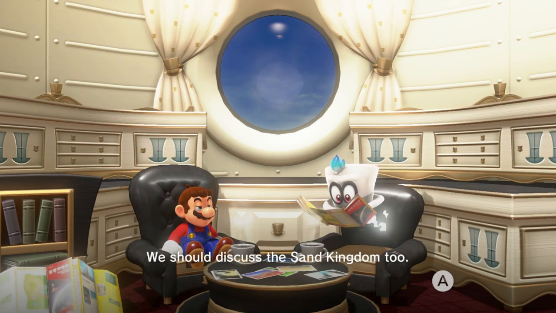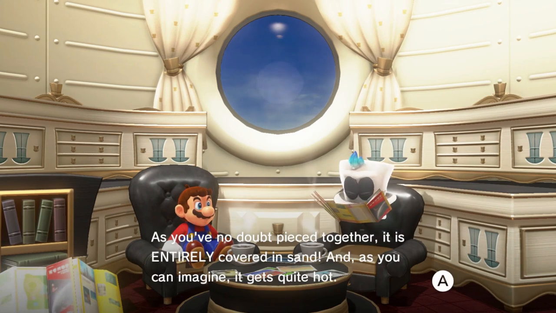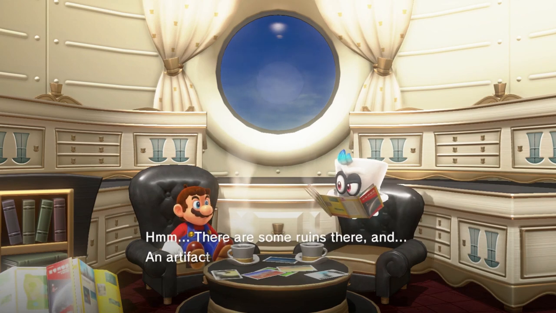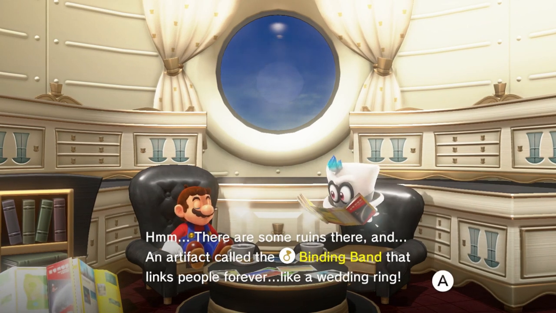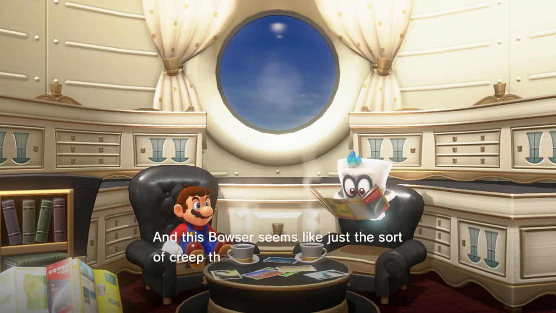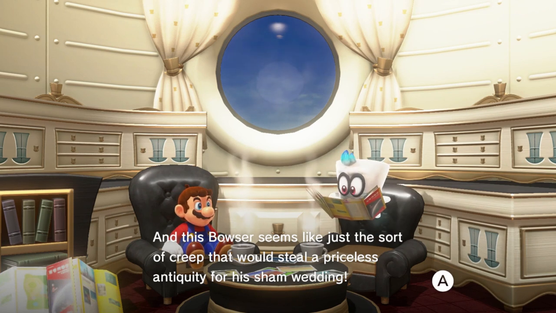We should discuss the Sand Kingdom, too. As you've no doubt pieced together, it's entirely covered in sand. And as you imagine, it's quite hot. There are some runes there, and an artifact called the Binding Band that links people forever, like a wedding ring. And this Bowser seems like just the sort of creep that would steal a priceless antiquity for a sham wedding.